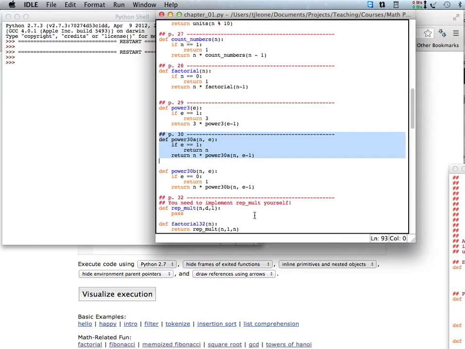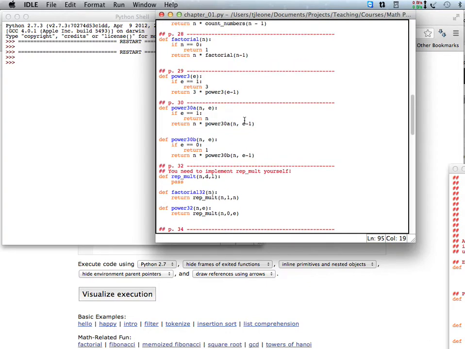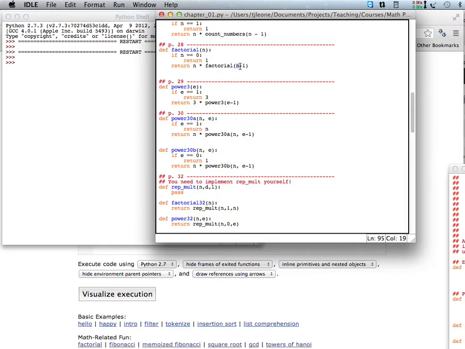let me bring these up for a second. So in power, remember, here's the version where E goes down to 0. In power, we subtract 1 from E every time, and that tells us how far to go, basically how many multiplications we're going to do. And that's the L, or how long our list of multiplied numbers is. And then in factorial, notice we subtracted 1 every time from n, right?